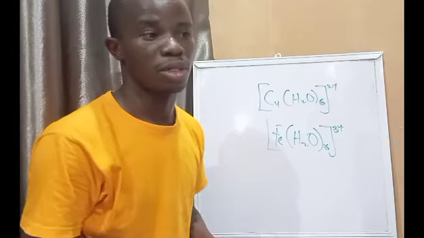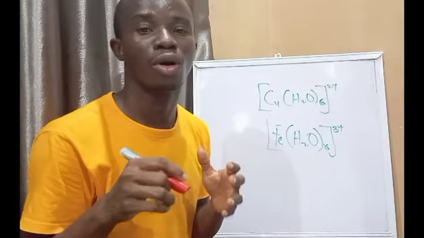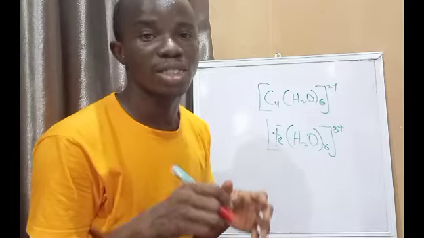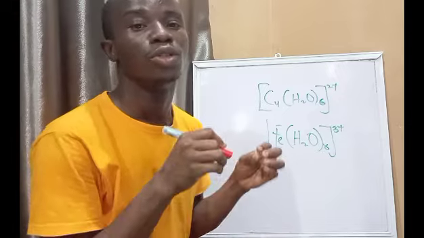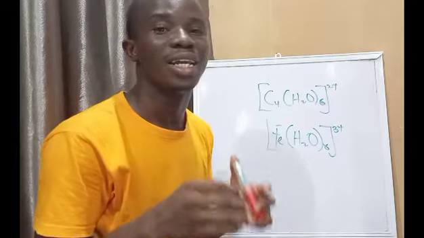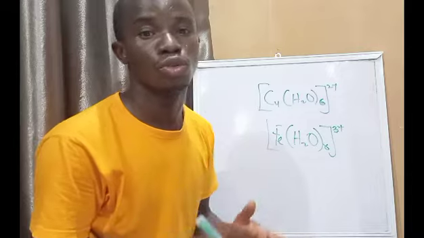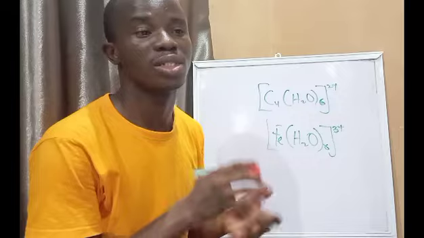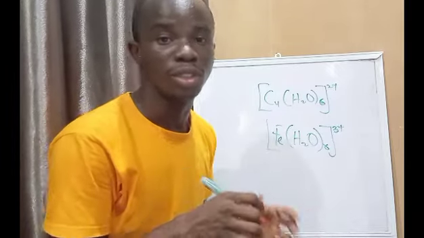Metal complexes generally can absorb light in the visible and ultraviolet part of the electromagnetic spectrum, and the absorption of this part of the electromagnetic spectrum usually brings about an electronic transition, that is, an electron moving from one energy level to another. I'm going to be giving the three major kinds of transitions that can occur in metal complexes due to absorption of light in the visible and UV region.